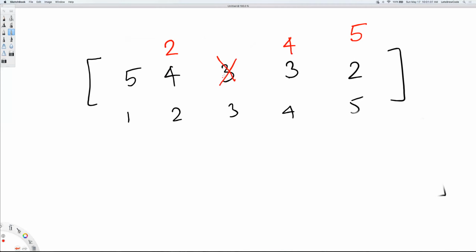So it is a coincidence that 3 was present here. Even if the 3 was not here, then eventually you will end up in a situation where you will reach an index where that particular item would already be present. If an item appears more than once, then that item will reach that index twice. And as soon as you reach that situation, you know that it's a duplicate, and hence you can return that answer.